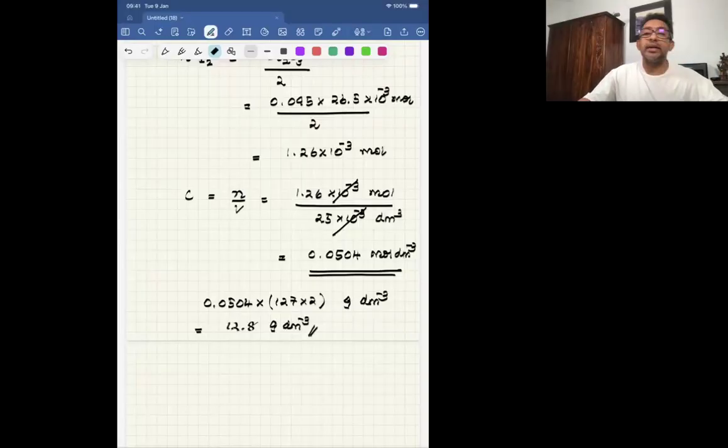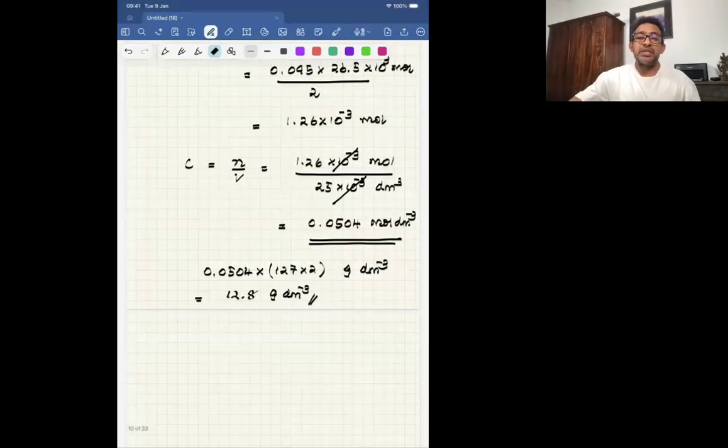What is the molarity? Did you all get that answer? I wrote 0.05. It's okay, don't worry. 0.05. 12.8. Good. Very good. Well done. That is where you try to actually find yourself in chemistry. So put the answer, 12.8 should be there. Let's see. Are you ready to do the next question?